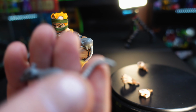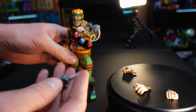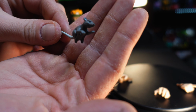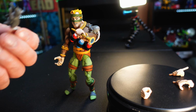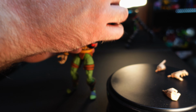I actually have seen a lot of people on Mercari selling just the figures because they are army building the rats, and I think that's kind of fun. I wouldn't mind, honestly, three more of these. So then you've got this one, and they all kind of are perched so they can be on people, which I like. And on things.